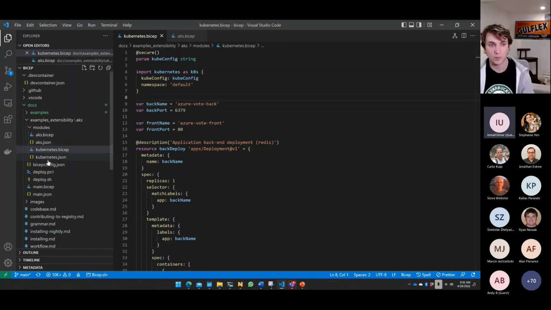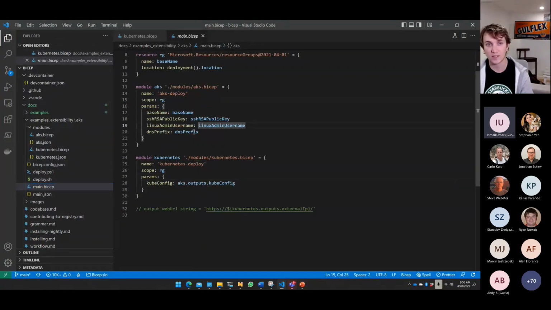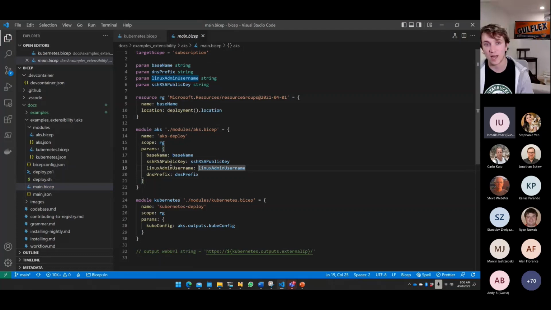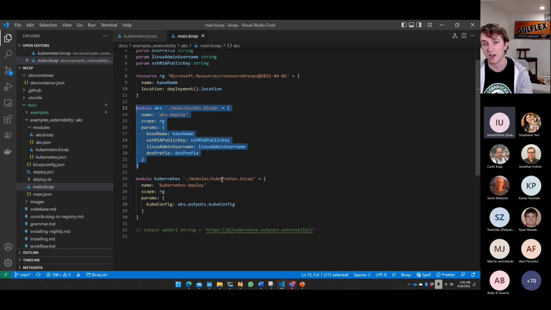In this particular example, I have a main.bicep, and it's deploying 2 modules. One is AKS, nothing special about this, and another is Kubernetes. The important bit is I'm deploying AKS, and I'm getting as an output kubeconfig. Justin was walking us through what it might be like to pass provider information. This is related to that, but here's literally the kubeconfig that allows us to talk to the Kubernetes cluster that we're about to talk to.